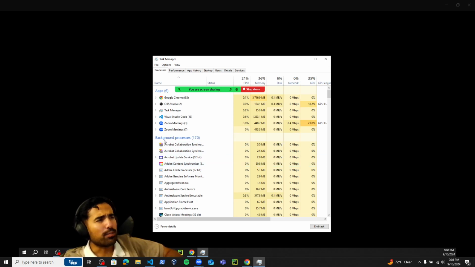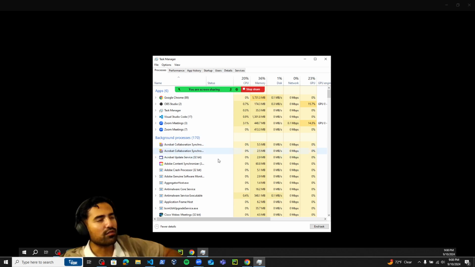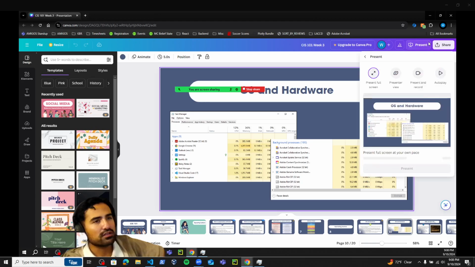But as you can see, a ton of background processes, some more important than others. I can see an anti-malware core service. This is preventing security breaches from reaching my computer. So all kinds of different functions here, a lot of them that I don't really know what they do. I don't really interact with them, if I'm being honest. But they're always running. They're making my computer work appropriately. But for the actual software that I use, there's only 6 of them running. I can close one of those and nothing's going to happen to my computer, versus these background ones, which might be a lot more important. Let's go ahead and go back to our slides.